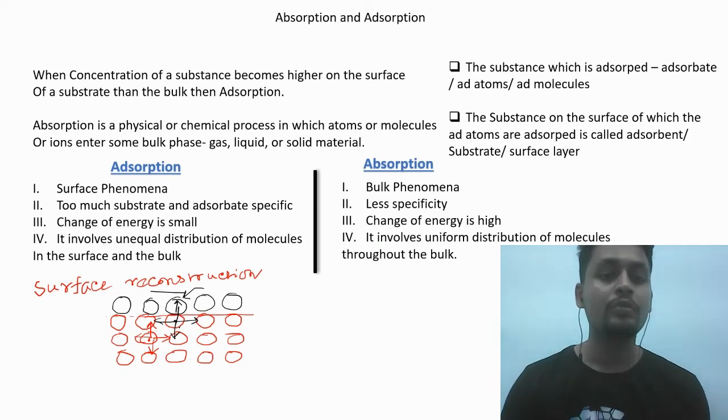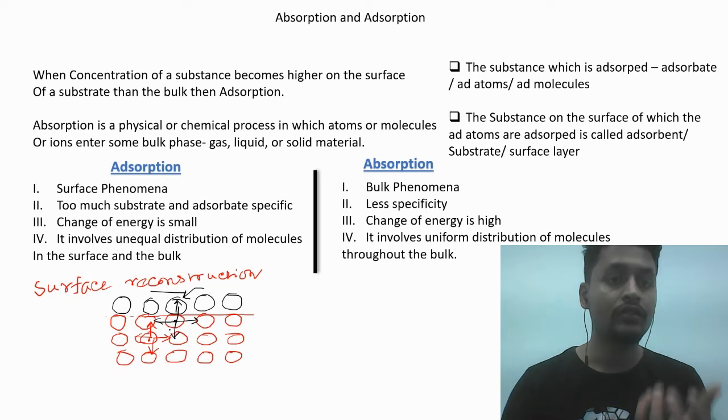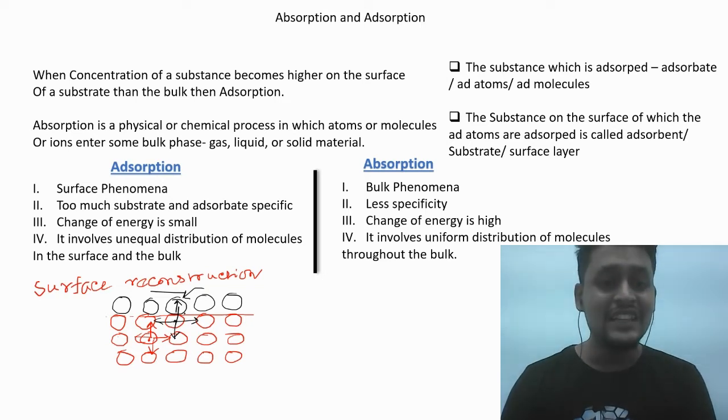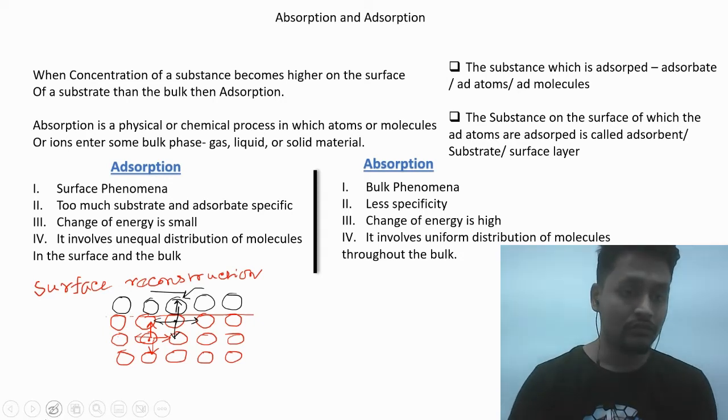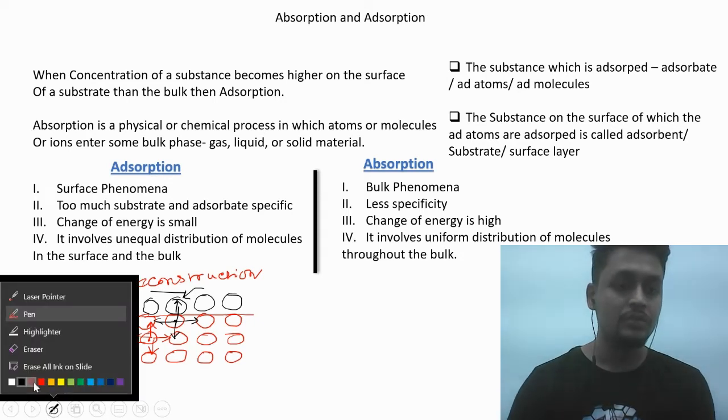So this is the common phenomenon of a surface, by which it tries to minimize its energy as well, due to adsorption. And this phenomenon, where the concentration at the surface increases, is called adsorption. So that is what I have tried to write. What is adsorption? Let me just tell this.